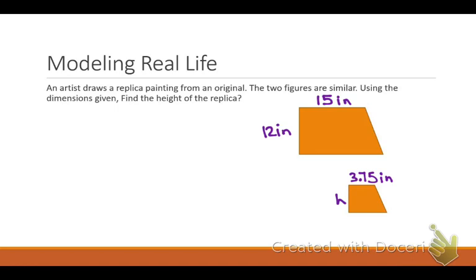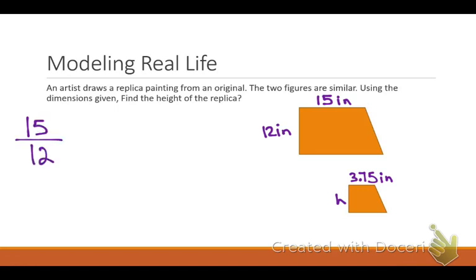Now, if I'm setting up a proportion, here's the number one rule. You must make sure that you're comparing the same value on both sides of the proportion. So whether it's length and length, or height and height, or one figure compared to the other figure, there are a lot of different ways that you could set this up. The way that I like to teach it is make a ratio out of one of the figures. And it does not matter if you say 15 over 12 or 12 over 15, as long as the other side matches. So let's go 15 over 12.